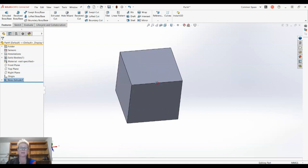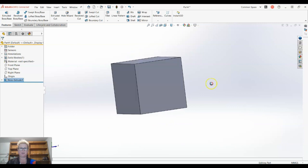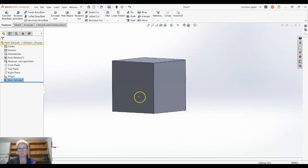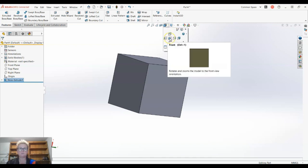So I want to go back to our front view. Now, how do I know what was my front view? Because I've spun this cube around and it's equal, even on all the sides. I'm going to go to this heads up display here, and right here in the middle, view orientation, I'm going to click on that, and here right in the middle we've got front.